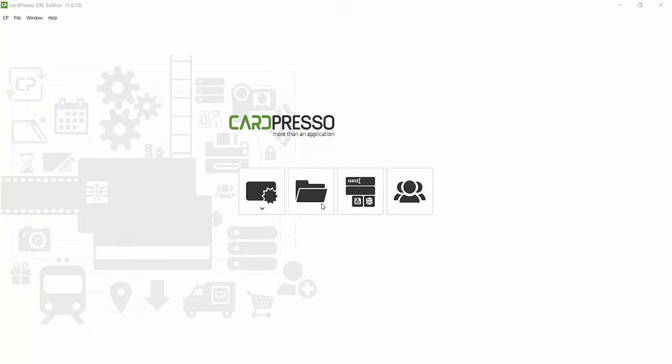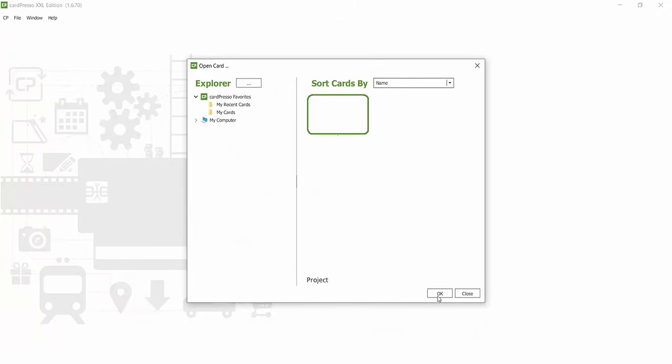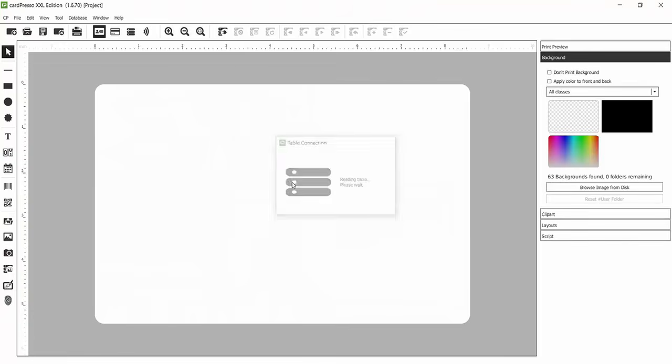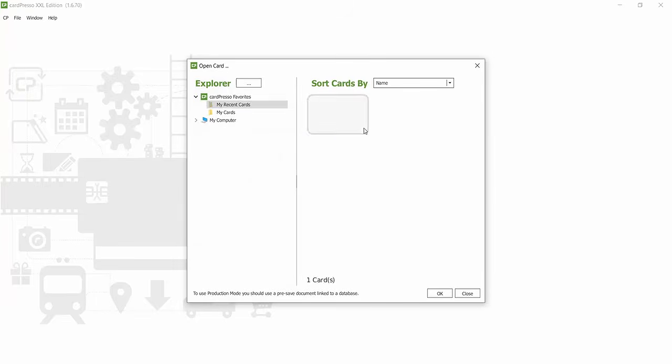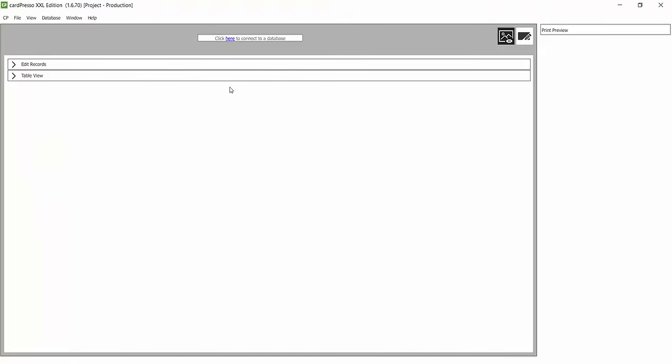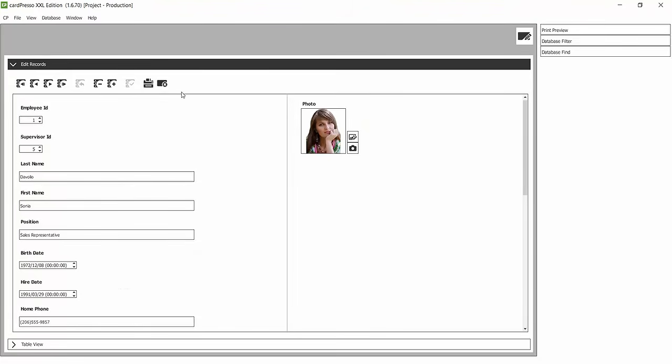The second button, you can open an existing project, which will be loaded into the design view. The third button allows you to open the same projects in production mode, which is a mode that hides the design view, only allowing the user to visualize a database view.